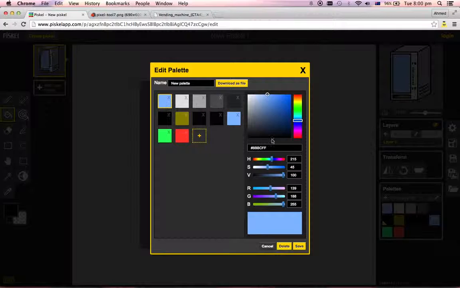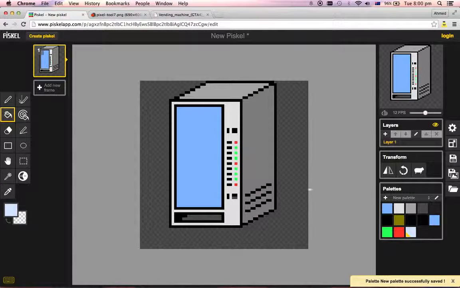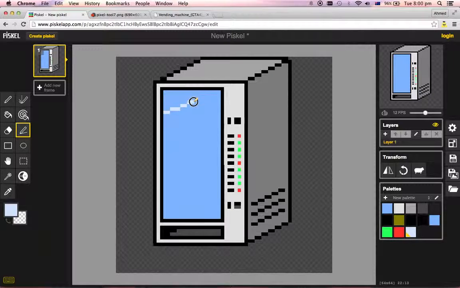And you also want something like this, like kind of a color very similar to white. We can just use that to add a couple of these glass effects here. It kind of looks like there's some kind of reflection going on the glass. So easy to do this pixel art stuff.